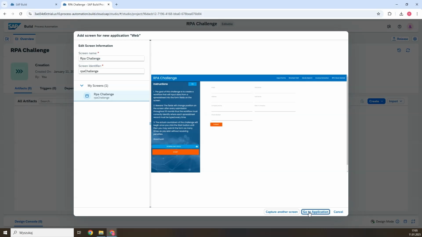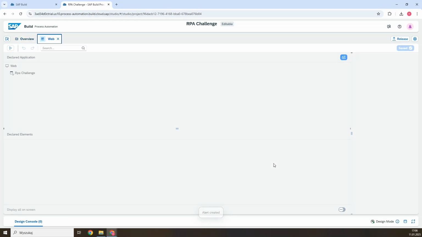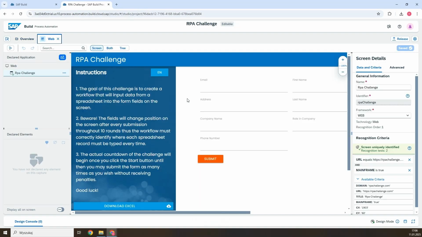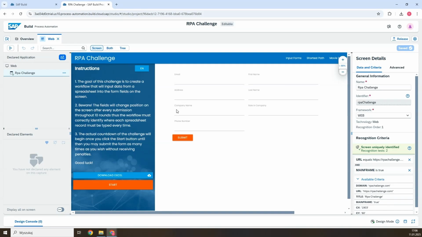Let's go to the application. And as you can see, this is our screen. And what we need to do is capture all required buttons and text fields.